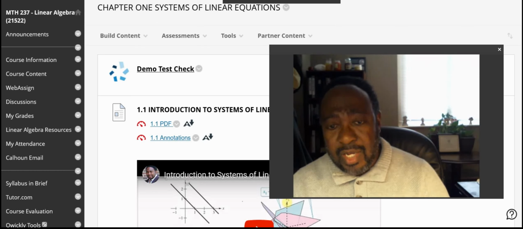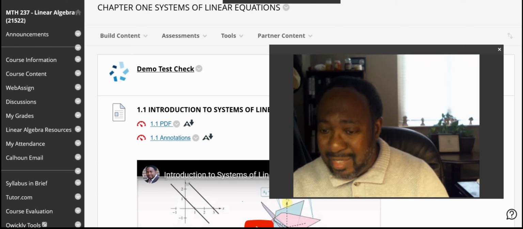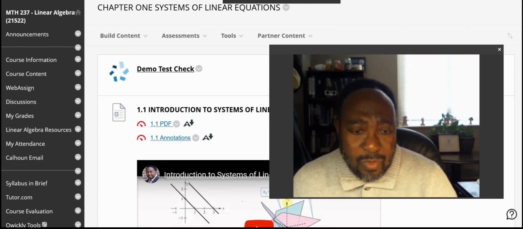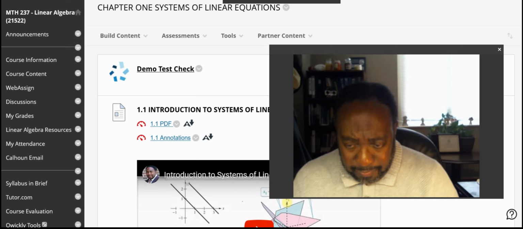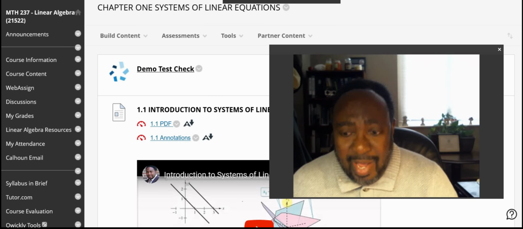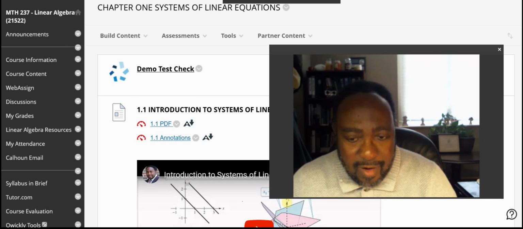The final grade in Blackboard, for whatever reason, is off by some decimal points. I've been trying to fix that, but as of right now, we have something there, right? So I think that's a good start. The syllabus states that your grade will come from WebAssign. Again, everything is in the syllabus.